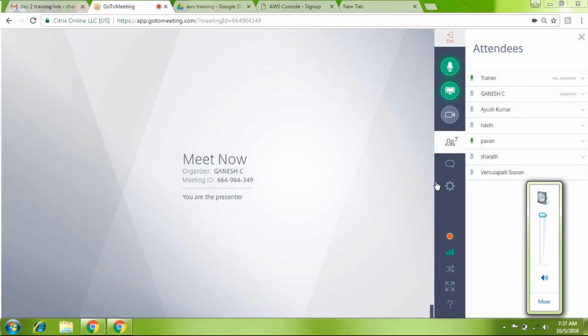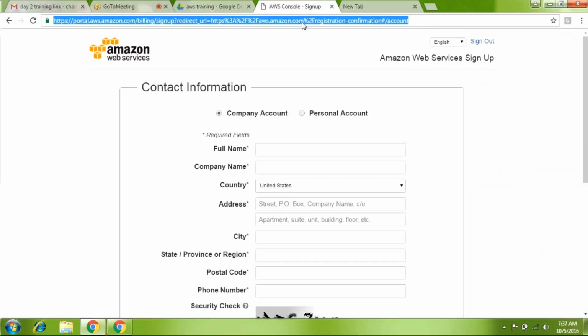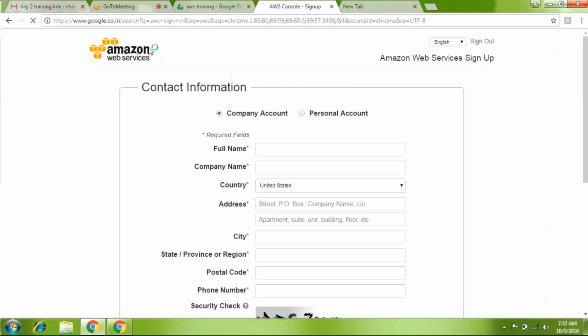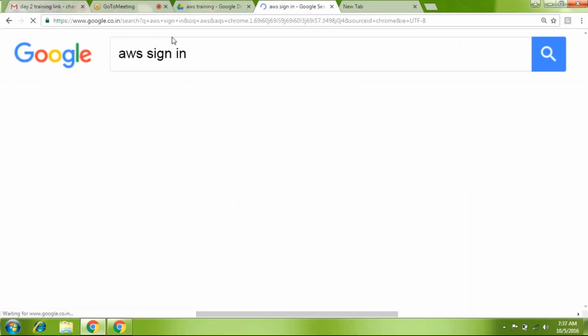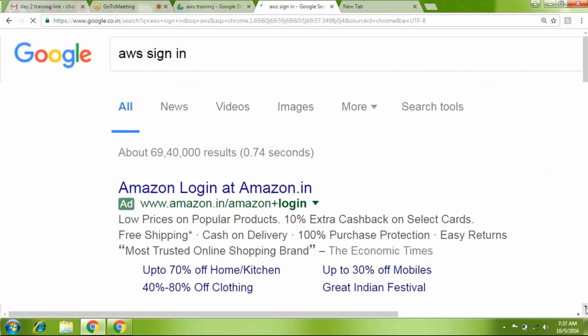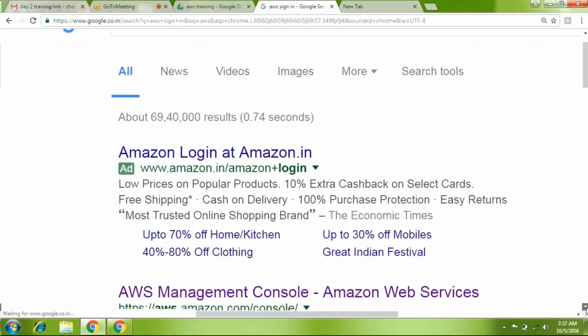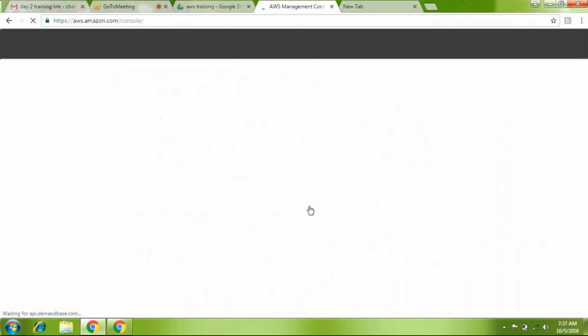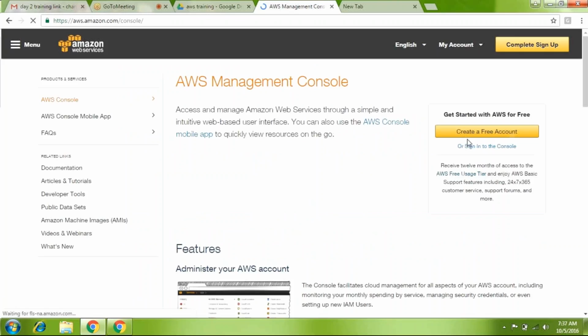Route 53 is a domain provider. So if you go on this, if you want to buy a domain from AWS, you can go and buy it, like .com, .org, .us.